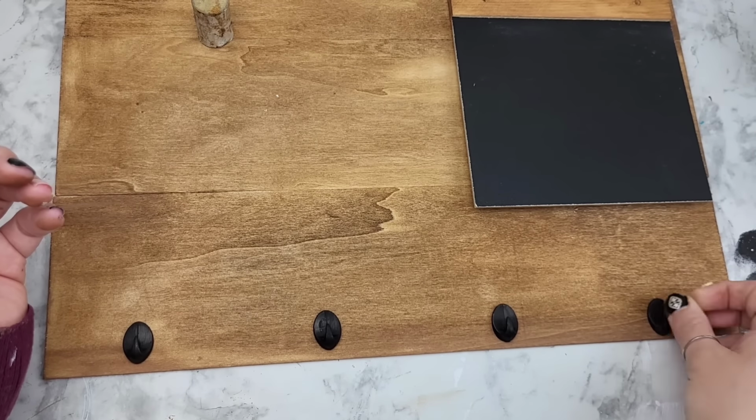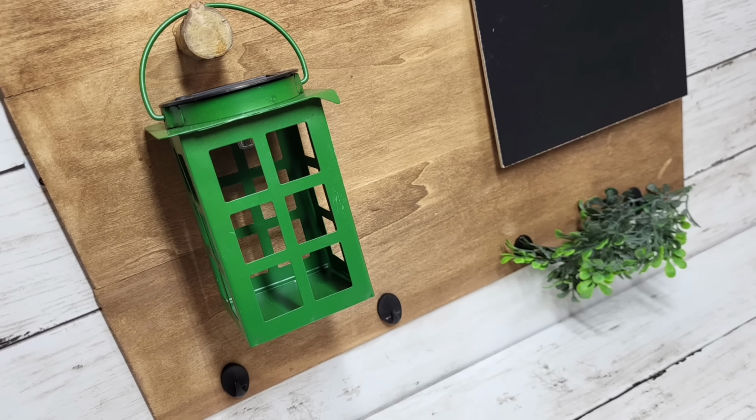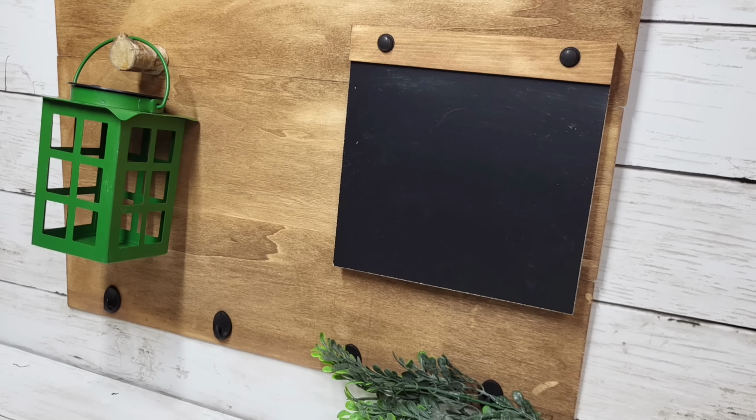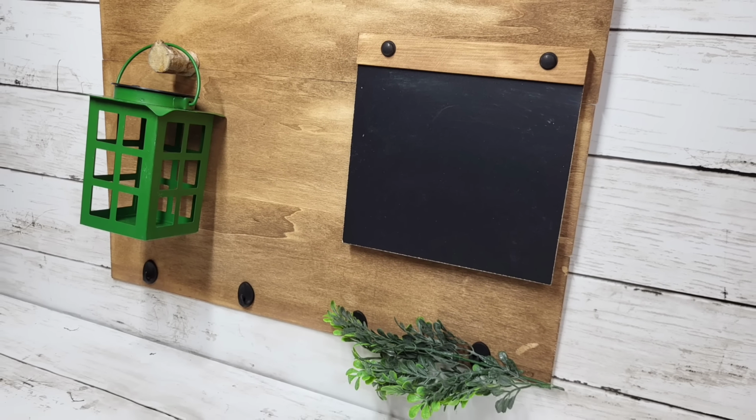I then took a little bit of glue and added our googly eyes right onto the holes over the chalkboard. Use whatever kind of hanger you would like. For this project, I just plopped a nautical rope on the top and I love how it turned out.